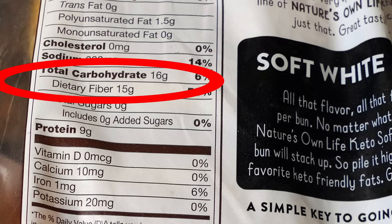Now these keto breads all have high carb counts, about like regular bread would. So you might ask, how can they be keto breads if they have high carb counts? Well, somehow they have devised a way — and I'm not just talking about Nature's Own, there's a bunch of them — they all create some type of fiber within the bread. The idea is that it's going to be so strongly packed together that it's going to go right through your system and not affect your blood sugar. So even though in this case the buns have 16 grams of carbs per bun, 15 of those grams are fiber grams. So theoretically, they shouldn't do a single thing to your blood sugar.